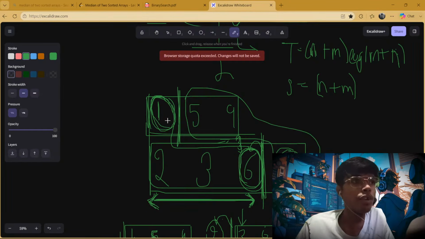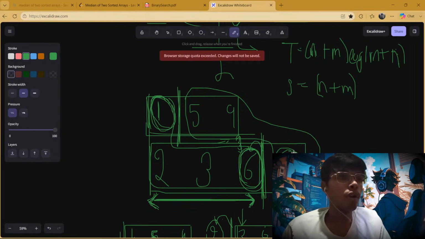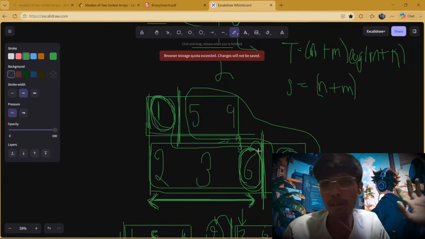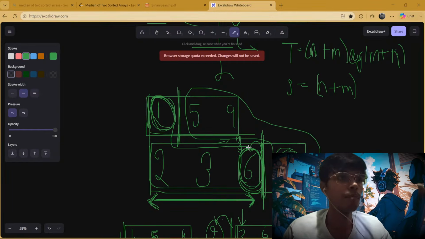So how will I check? I will check what the left max element is and what the right min element of the second array is. If left max is smaller than right min, it means that this is my possible median, right? And now I will compare by taking the left max of the second array and the right min of the first array.